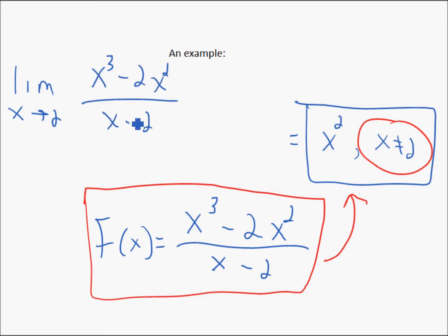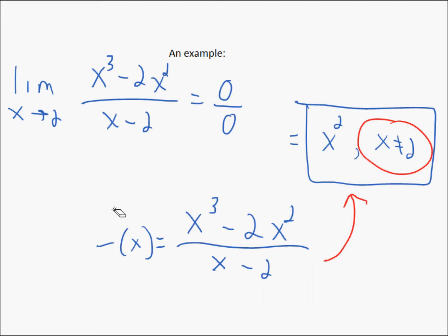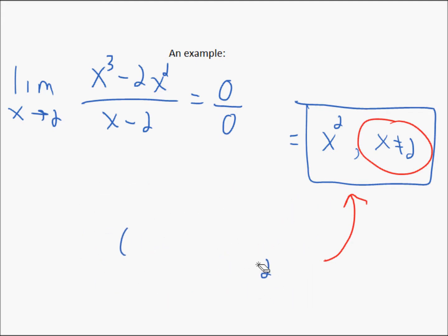And the very first thing they're going to want to do is plug in 2. So they plug in 2 and they get 0 over 0. I'm like, ah, crap. 0 over 0 means indeterminate form. That means I need to do some more work to simplify this down. Because, if you remember this from our simplifying expressions worksheets, if you plug 2 into a function and get 0, that means x minus 2 has to factor out. And if you get 0 on the top and bottom, that means both of them should be able to factor out x minus 2, and x minus 2 should cancel.